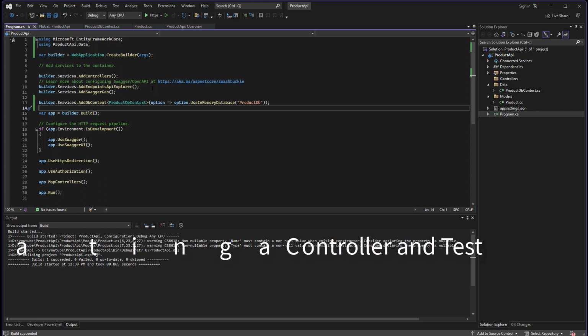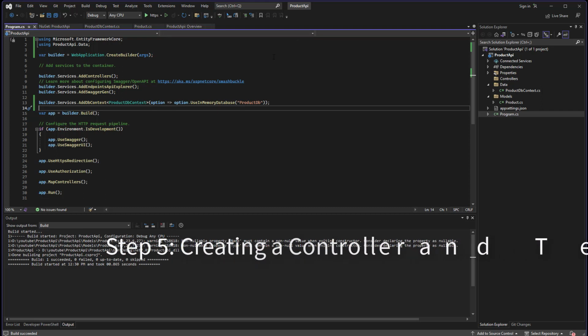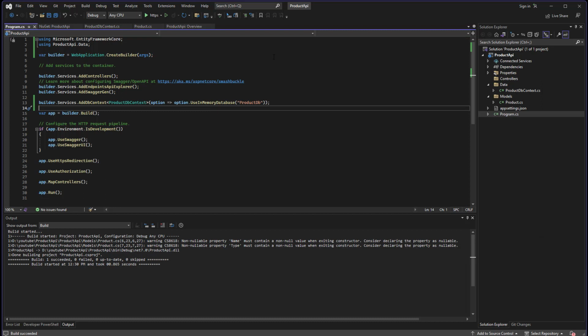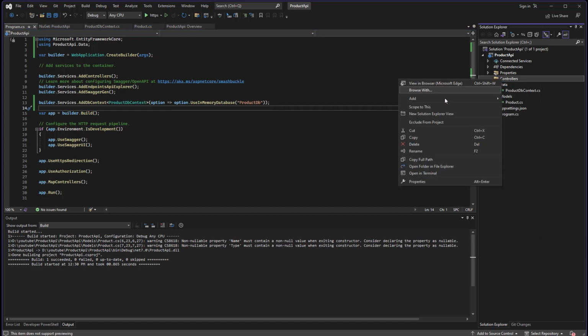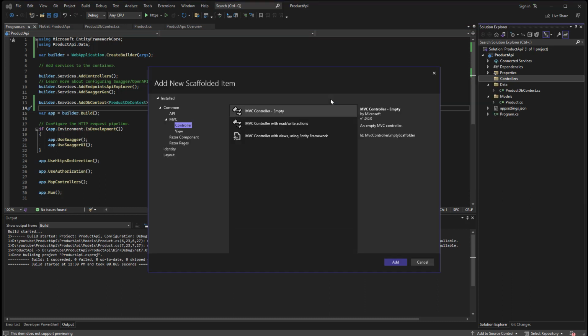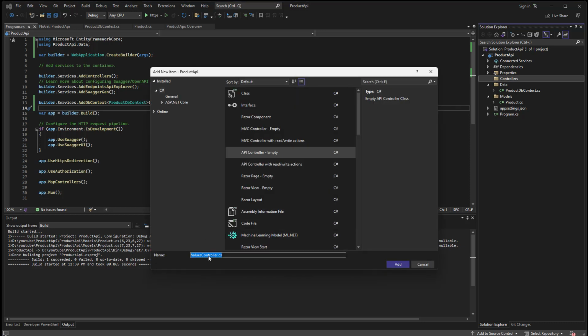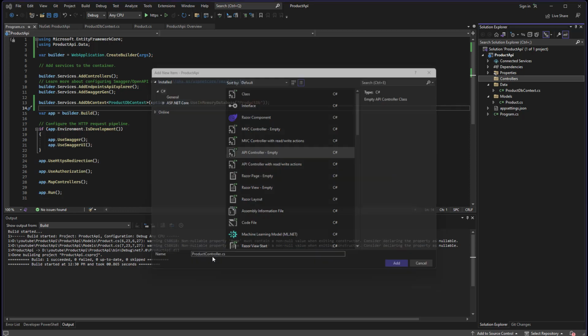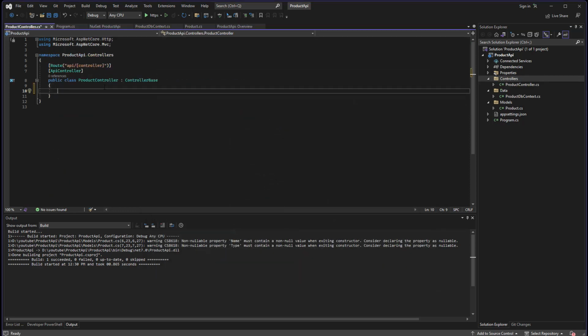Now step 5, creating the controller, and we can test the controllers, right? So right click on the Controllers folder, add a new controller. We can select API controller, add, and give it the name ProductController. Okay, now let's create the constructor.